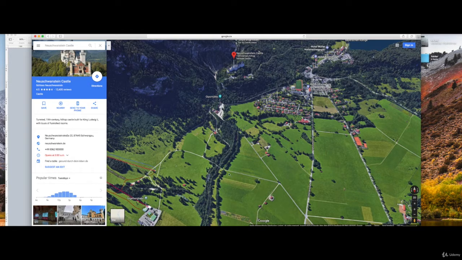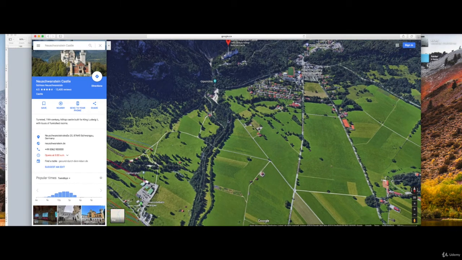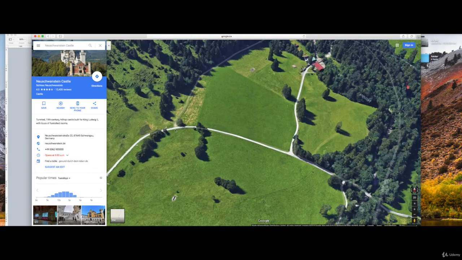And my initial plan was to fly from here. What ended up happening was that when I drove down this path and explored the area, the tip for you is, when you plan something, it's good. When you go and execute on it, try to explore the area to see where you can comfortably park your car, and see if there's a better line of sight. Because when I came here, I noticed that, even though this castle is up in the air, these trees were a little bit taller than I thought. So I drove up this path, and it gave me a nice pit stop, where I could park my car on the side.